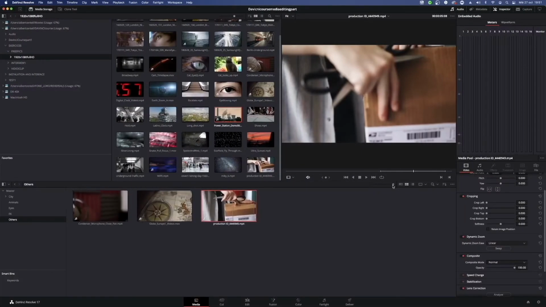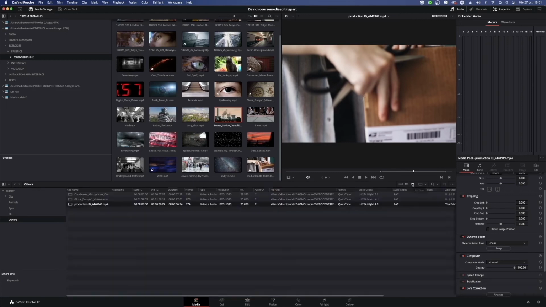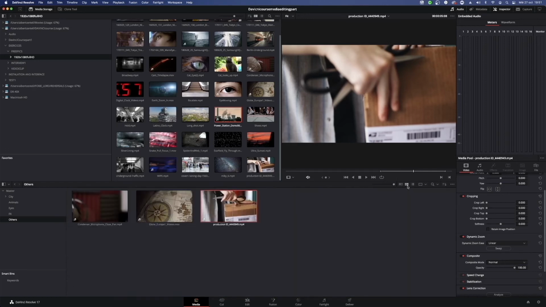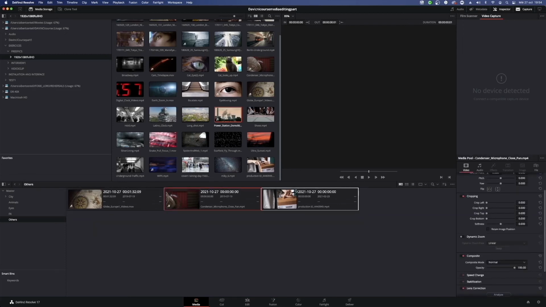Obviously remember this, and also this one I didn't show you, but this one is just more information. You can decide to see it in list view, as we saw before, in thumbnail view, or in metadata view, which tells us more information about our clips. In this case, it tells us the duration of the clip, the name of this clip, the day that this clip was created, and also the layouts that we want to use.